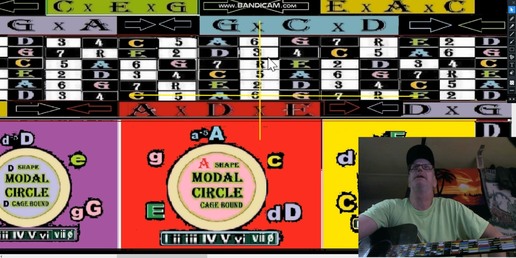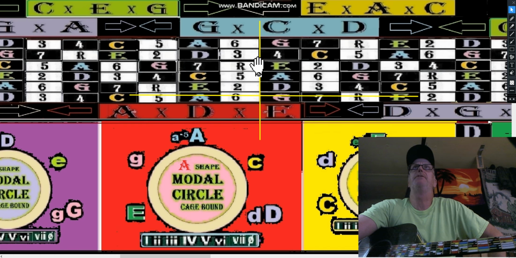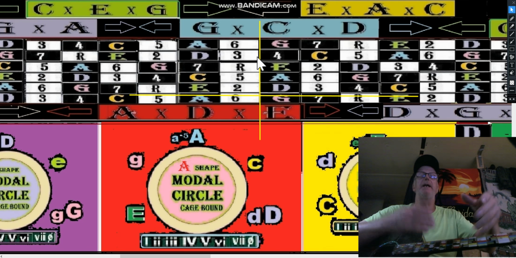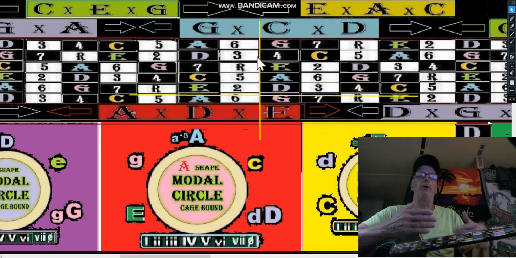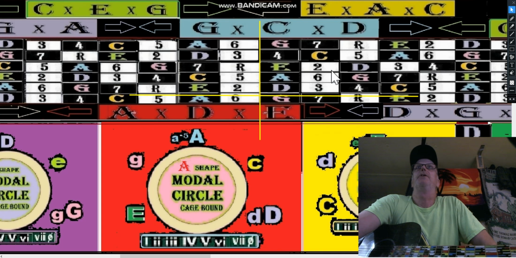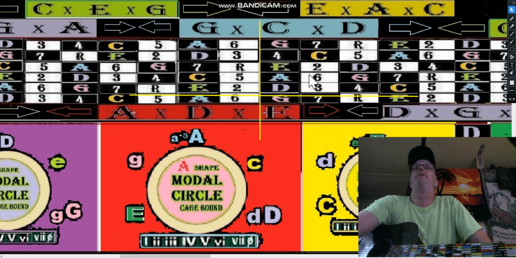Essentially, go over here. To the right is in fifths. And this is all the opposite. Move the pattern the other way. We go the other way in fourths, and it's going to be going to the left. I'll show you that if we get to it, if I remember.